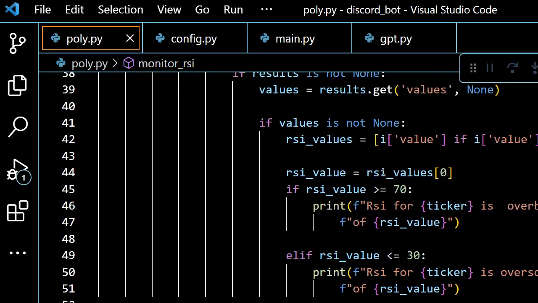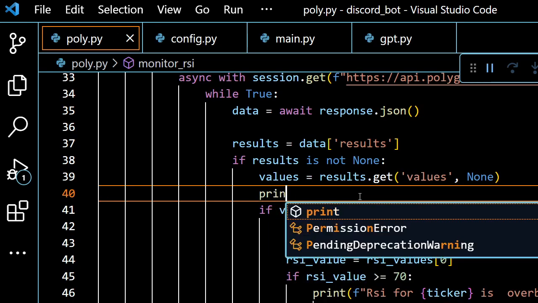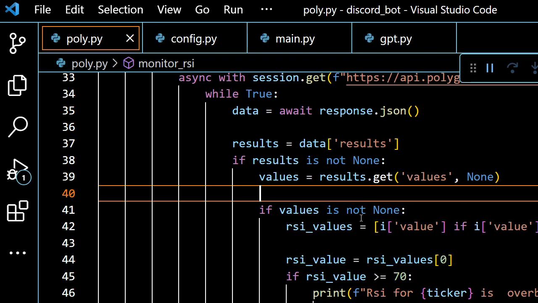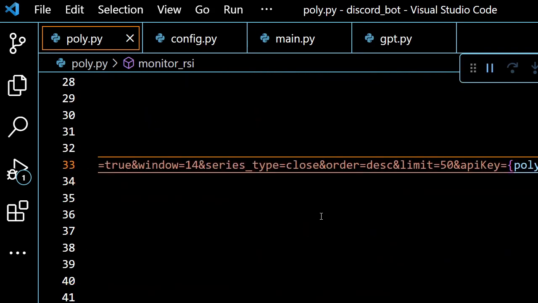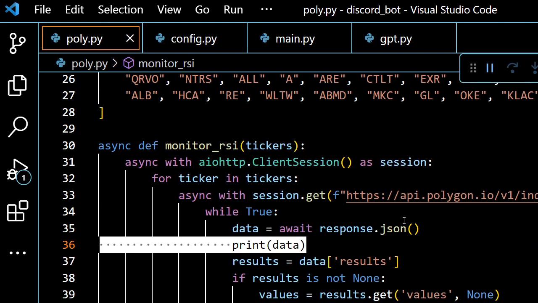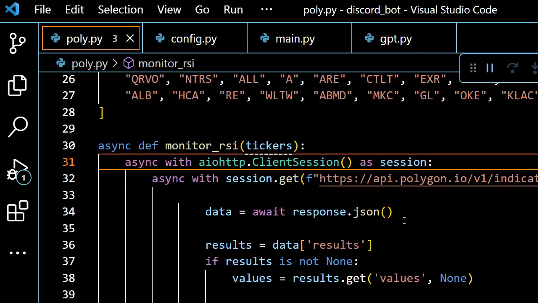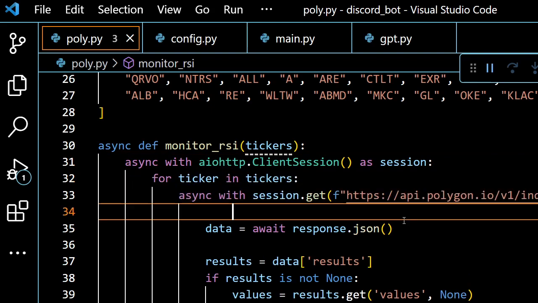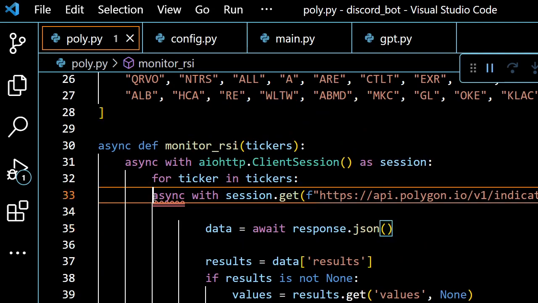I wonder why I'm not getting my print statements for the RSI value. Let's do print values. I remove the while true. Does it work? Yeah, it works on there.